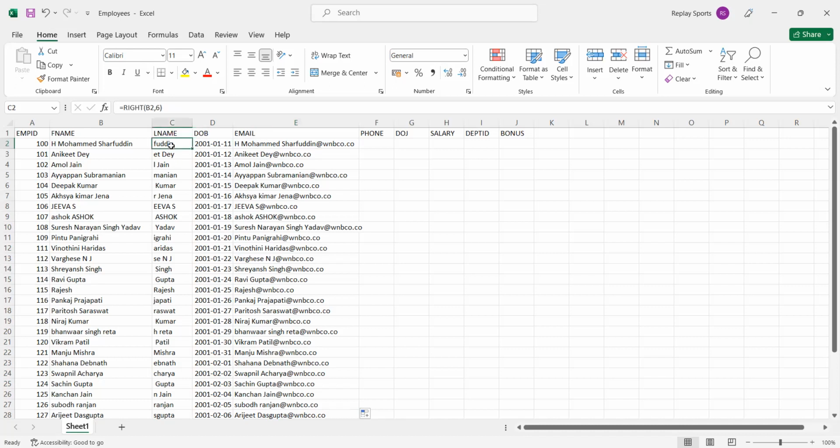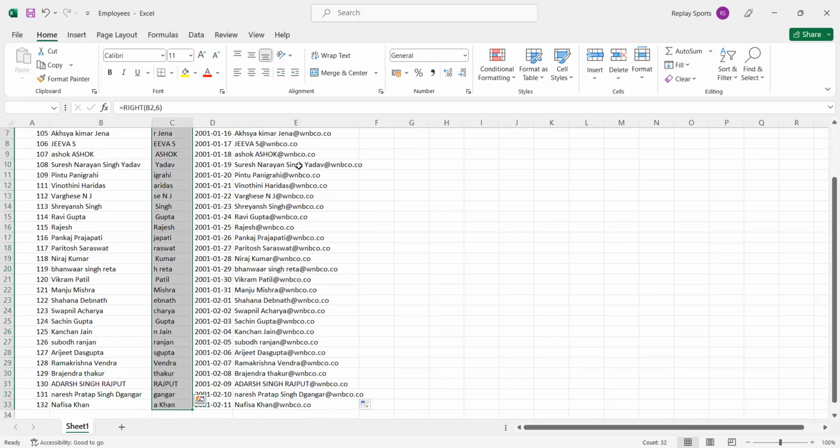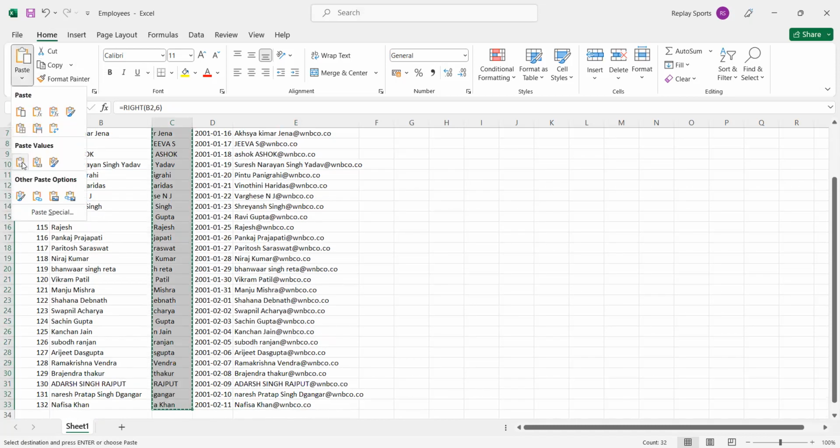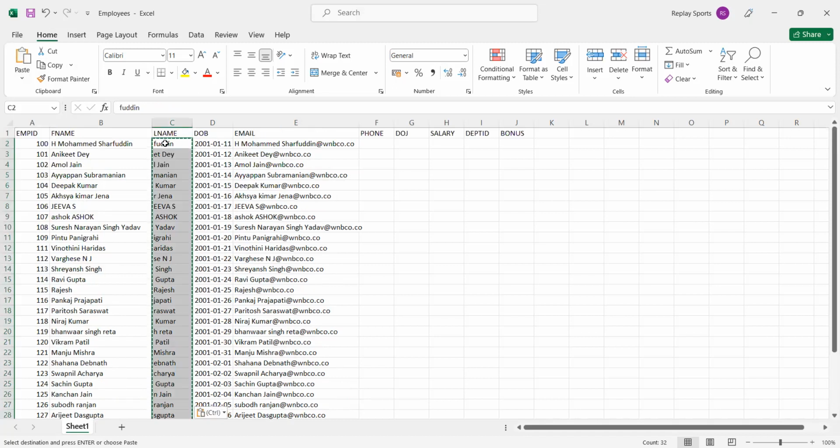So do you have formula here also, right? This formula, let me select and I'll say Control C and Control V, paste values. So what happened? We selected and we replaced with the values. So all of these now became a value. Same thing we'll do here.